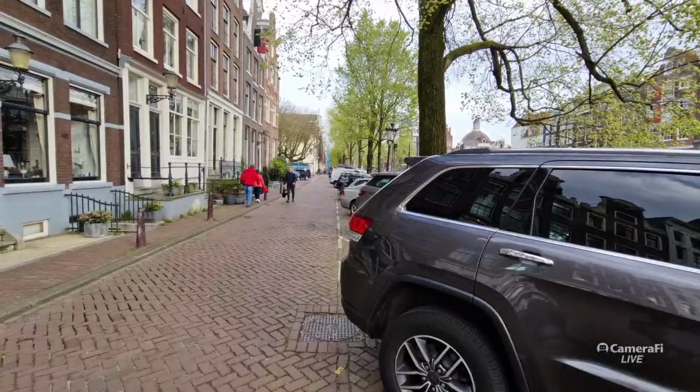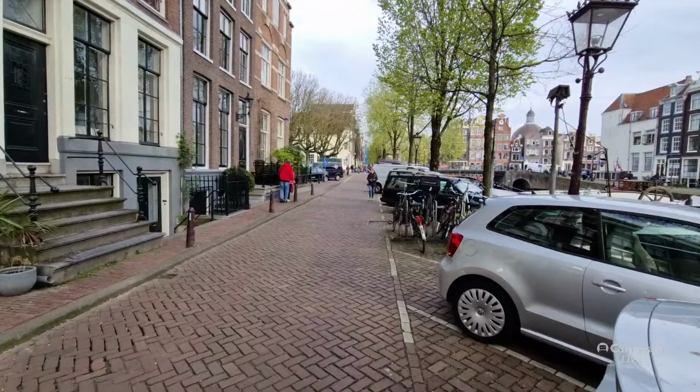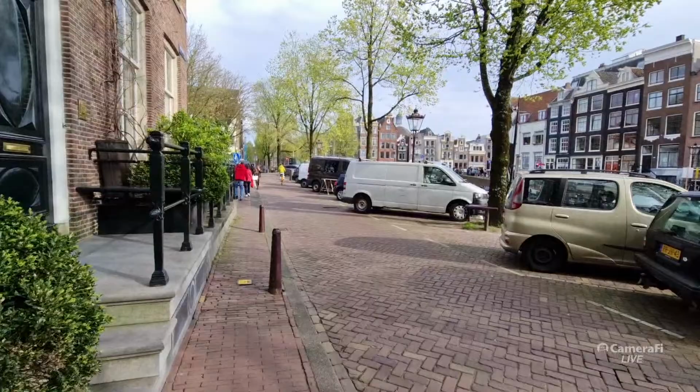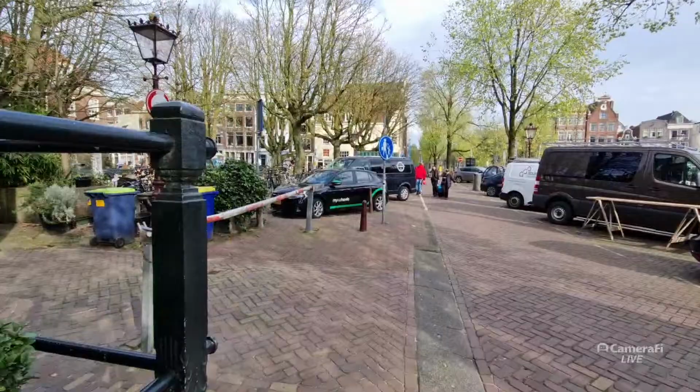The canal we're gonna walk through, Gentleman's Canal in Dutch, Herengracht, is where once upon a time the richest or most famous people were living in the 17th century. Maybe it's still the same, still a lot of expensive houses or buildings are located there. And it starts from there. On the left side there's Herenmarkt, Gentleman's Market. But nowadays it's a children's playground. Here it is, on our left side.